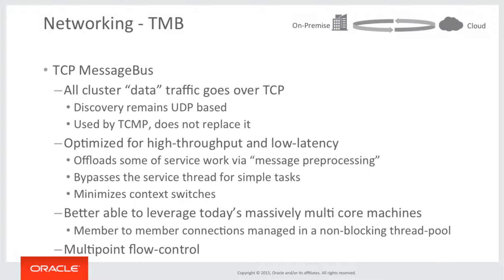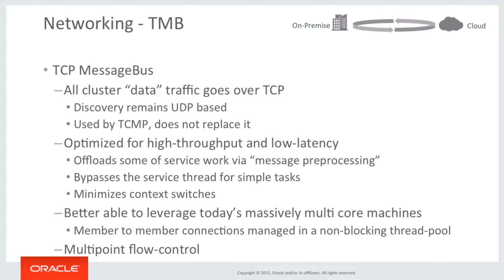Primarily that would be because of multicast, which is a UDP specific technology. It is possible to do WKA discovery over TCP, but that means that there are a lot more TCP connections open than would otherwise need be. But for now, discovery is UDP based, and once we know where things are, then we create TCP connections and run them through the TCP message bus.